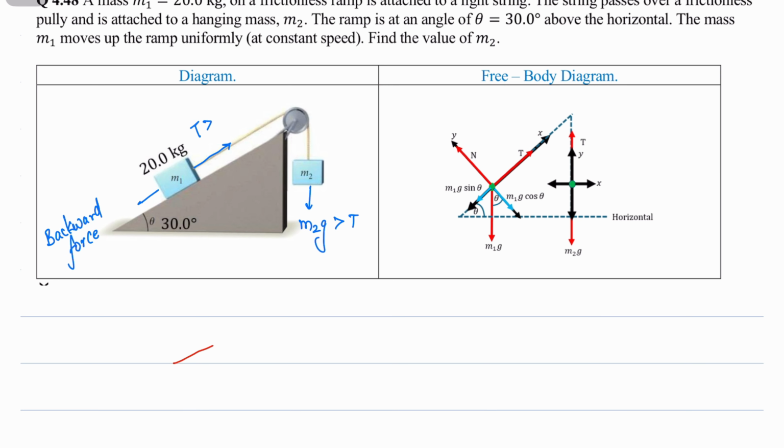So take the first part and do it like this. This is your body. I already taught you this question a number of times. Take this one, mg, and here is angle theta. So solve two parts, one like this and one like this. Here should be the angle theta. So this mg becomes N, m1g cosine theta, and this becomes m1g sine theta, and N is always up. Clear? This is the first body.